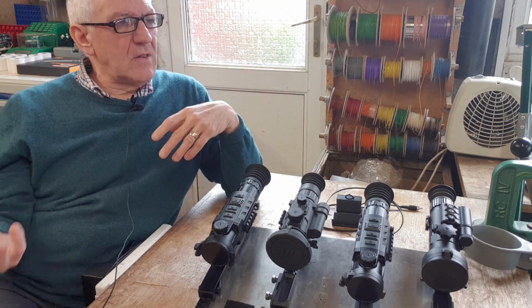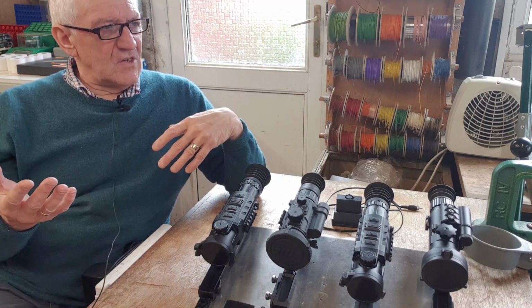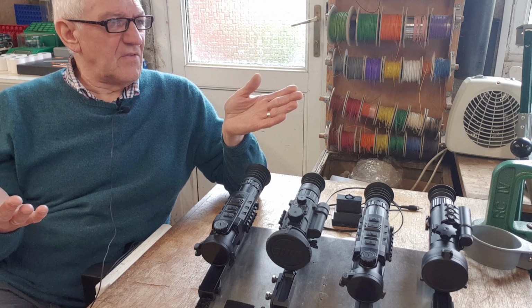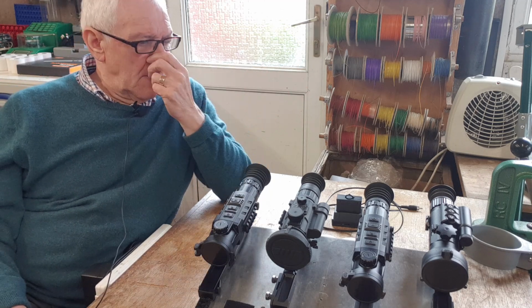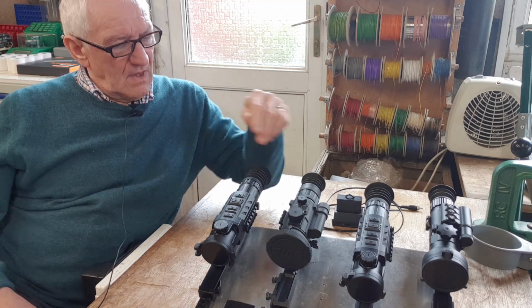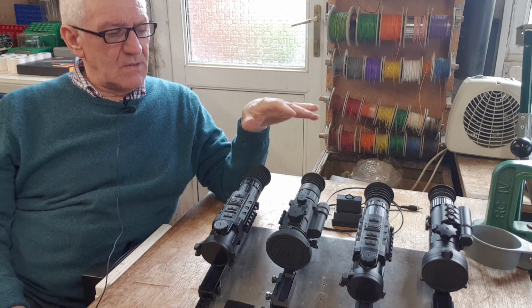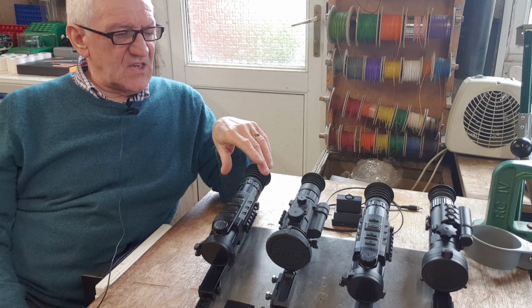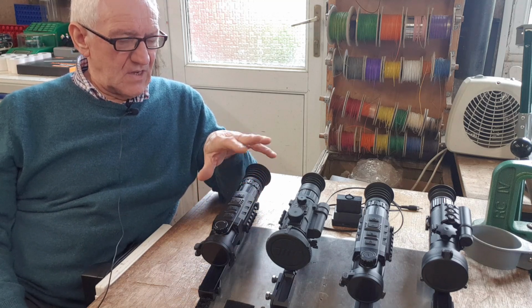It's got this ultra clear mode as well, but that really only gives you a benefit in poor thermal conditions. Last night the thermal conditions were perfectly good, so there would be no benefit from it. The ultra clear mode is what the Sames have got too, which we've previously reviewed. I think they're using the same signal processing in most of the Sames and the Ricos.